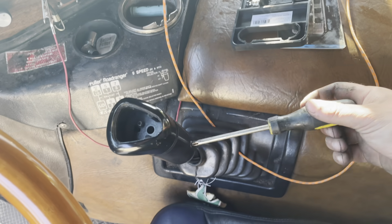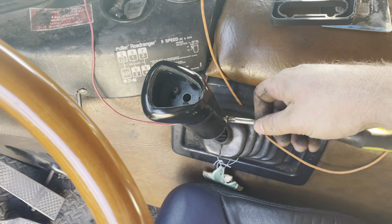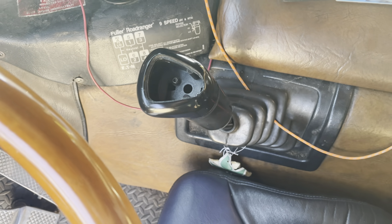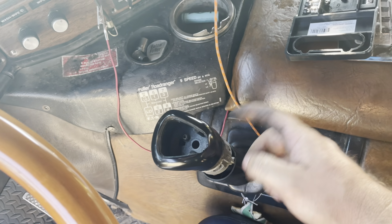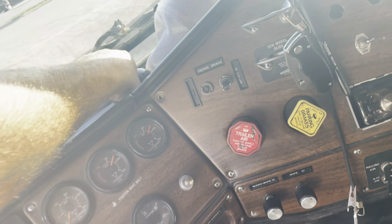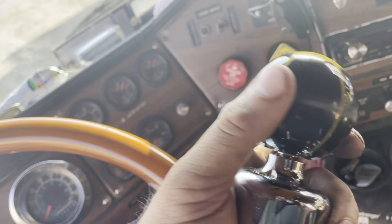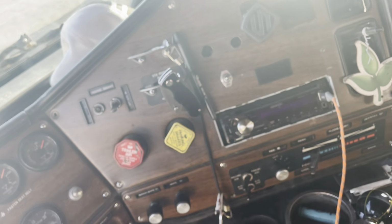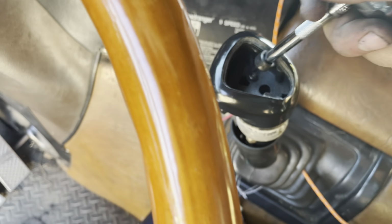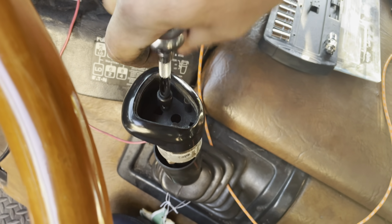So I believe the way you do this, pull this screw out. I've only done this a couple times in my life. Pull that down. You're going to continue to use this piece. This comes with a top like this. This just unscrews off of it. And then you got this piece right here. It replaces this black piece. You gotta take these top screws out. I'll tell you what, this is the dandiest little torque set I've ever bought.